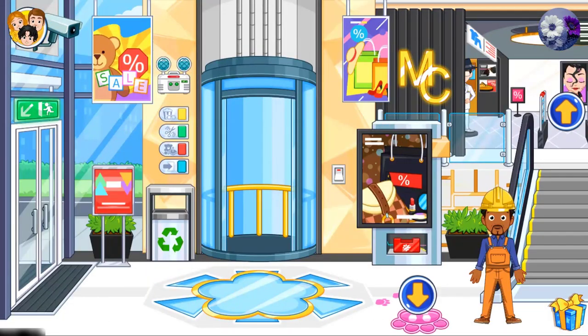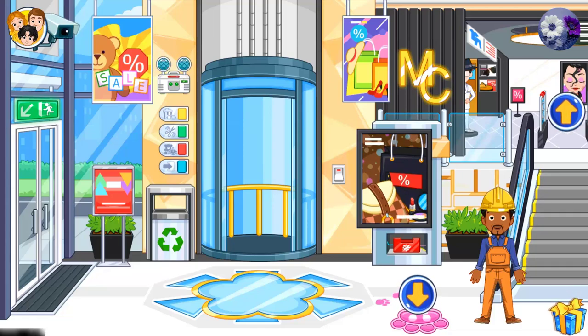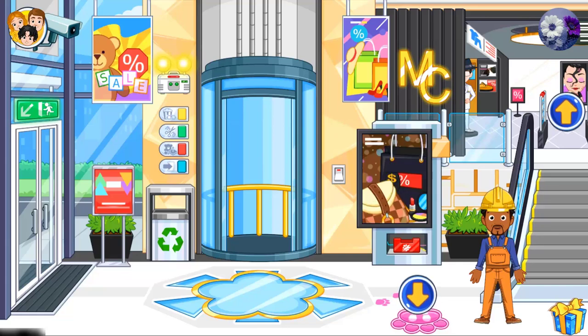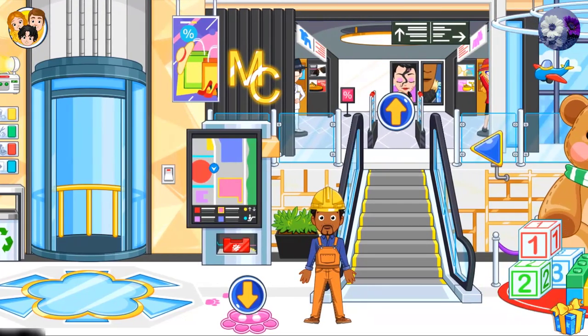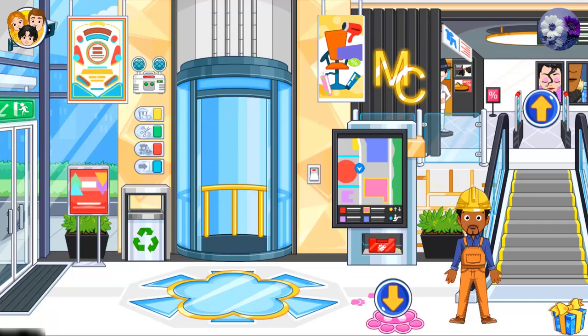So, what is this? Oh, I guess it's like a speaker? I don't know. What is this? Oh, wait, it actually shows the map. The map of the mall? Yeah, I guess, pretty much. So, what is this? I mean, it looks like the electronic or plugging. So we can actually change the posters, and yeah, pretty much that's it.